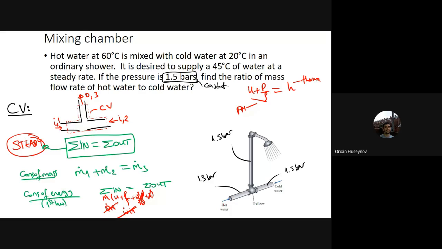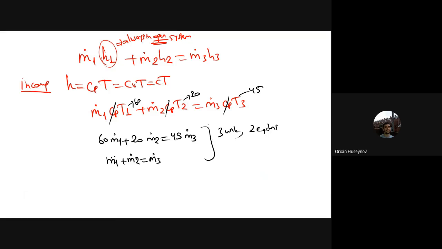Good. So what does the question say? Ratio of mass flow rate of hot to cold water. The question is interested in the ratio, m dot 2 divided by m dot 1. I can call this ratio R. You can divide all of the terms and simplify here. It can be simplified by 5. It will be 4, it will be 9, it will be 12. Even by 3, it will be 4.